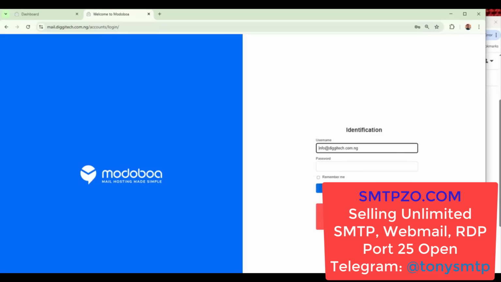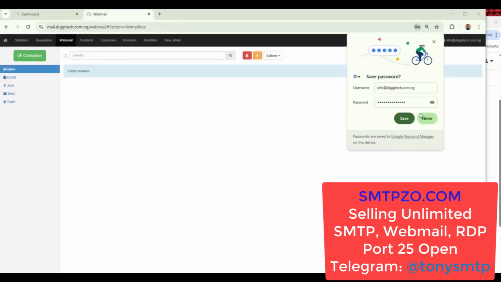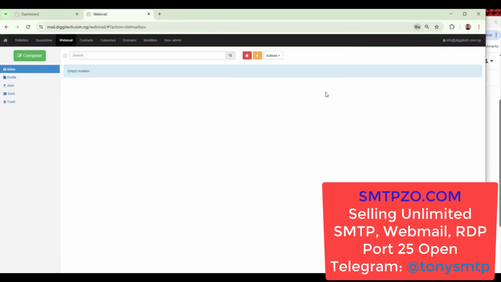Once you have the correct password and the username, it's going to log in successfully. So now that I'm able to log in successfully, we are going to test our mail server right now.